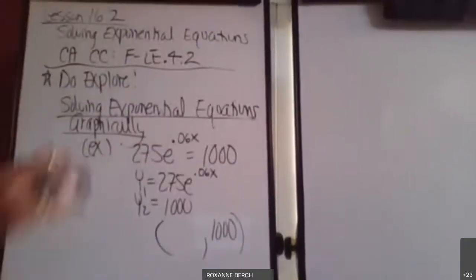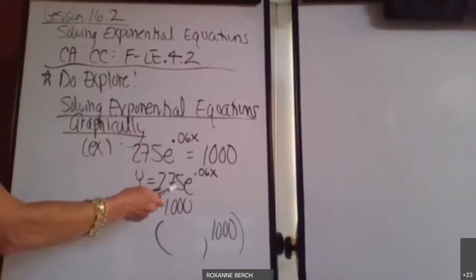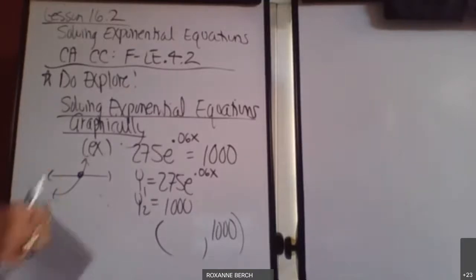All right. So go ahead and set up your window. Remember, this is an exponential growth function. And this is a horizontal line through 1000. You're trying to capture the point of intersection, and you're going to have to define your window properly to do that. After you get your window, you're going to go second trace and use the intersect feature. So go ahead and tell me your point of intersection when you get it.